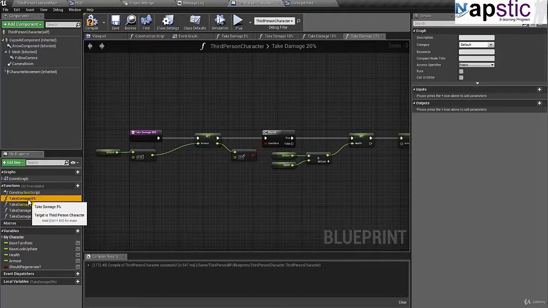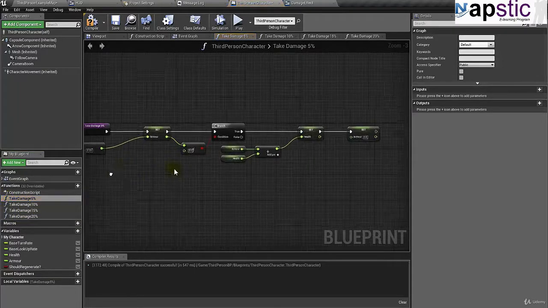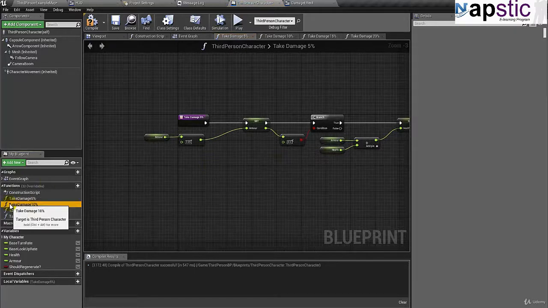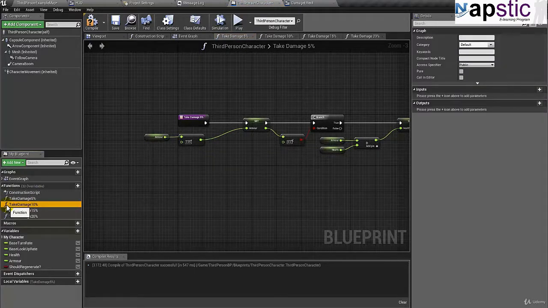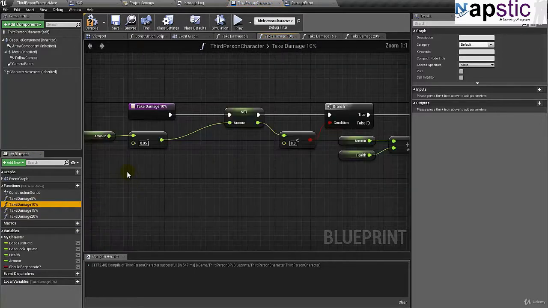Now the reason we are doing this is this could be something like a weapon, which is a pistol. This could be something like a bigger weapon, maybe a UMG or something, and this might be something like an assault rifle, and this might be something like a shotgun, which has a bigger spread, and in close quarters it does a lot of damage. So that's the reason I'm changing this all to 5, 10, 15, and 20. We'll use that later on for different weapons when we get there, but for now I'll just change this.